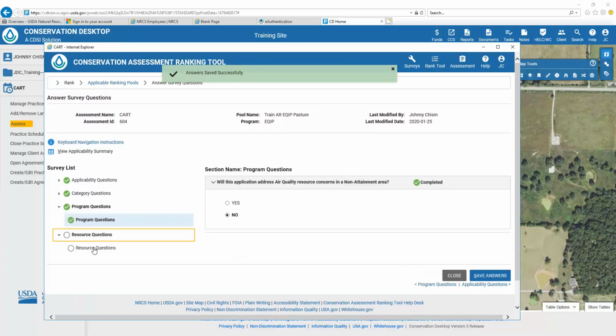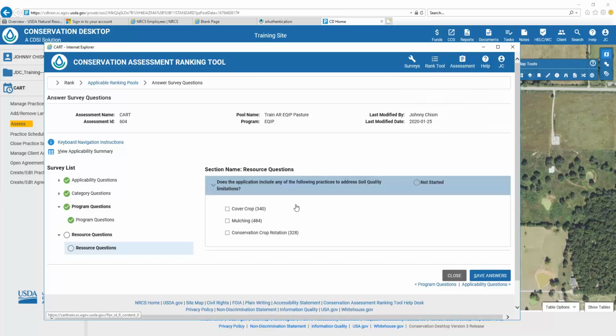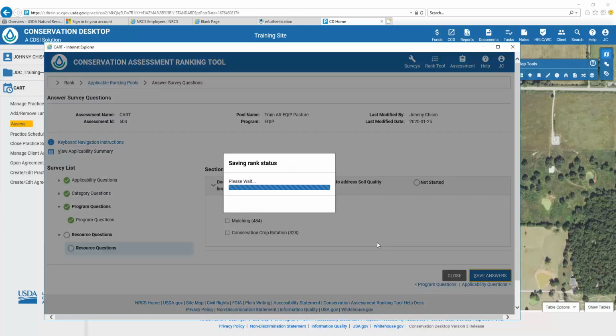And then we also have resource concern questions. So I'm going to click on the resource question. Does the application include any of the following practices to address soil quality limitations? Again, this is just an example question, but if we didn't have any of these, then we could just hit save answers.